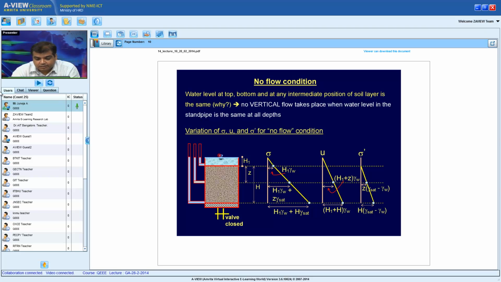So if I want to conclude this first picture, it shows that the difference in the water level between this level and the middle level and the bottom level, there is no difference. No difference would mean there is no flow. Remember in the previous class we said in order for flow to occur, you need a head difference, a total head difference, which is the difference in the water level between two points.